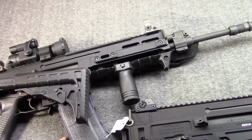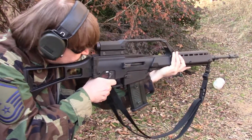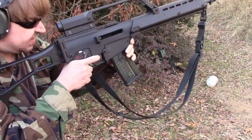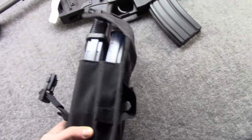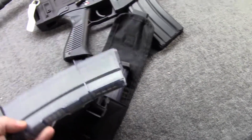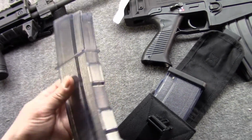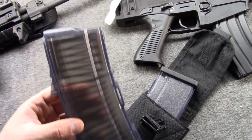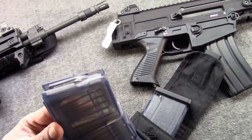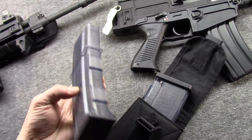As for the magazines, G36E. Here's a Czech mag pouch that holds 2, very modern nylon style. These are 30 rounds, translucent, and are one of the elements carried over and adapted from the original Lada, the AK-74. Very good mags.